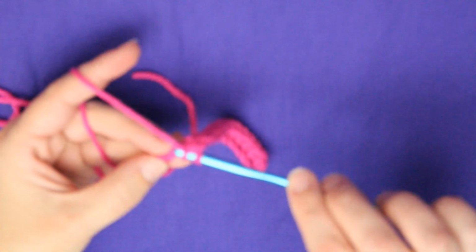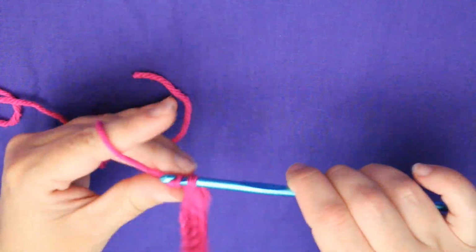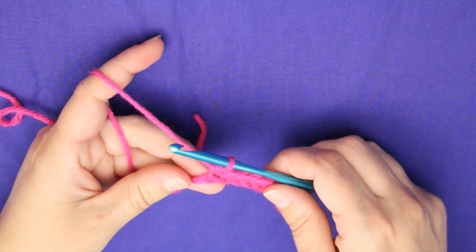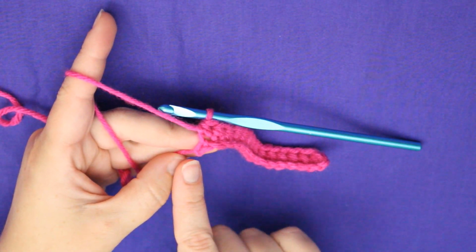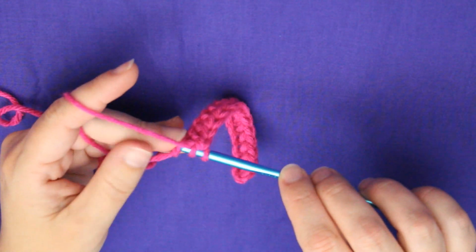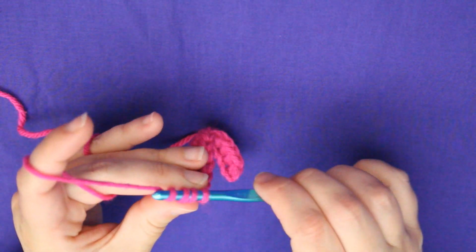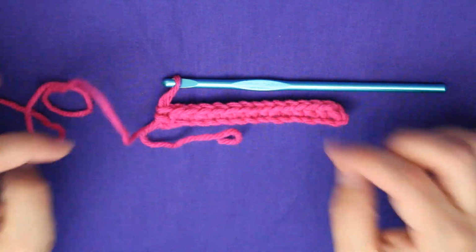Yarn over, insert our hook, yarn over, pull through, yarn over, pull through. Alright, the last one is going to be in that V. There is our slip stitch right there. Do not crochet in that. Yarn over, insert, yarn over, pull through, yarn over, pull through all 3. Alrighty, that's your first row.